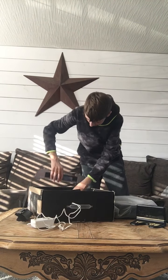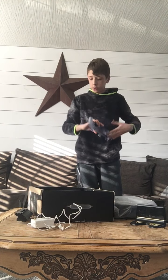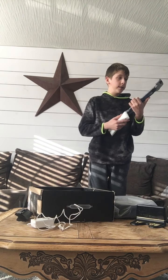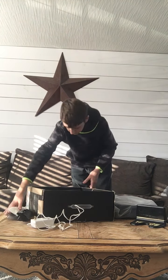And here's the thing. This thing came with a mop, and it's actually really cheap. All you do is it literally uses Velcro to hold it on, and it's a water-fed system. And I'm going to be honest with you guys, I didn't buy this robot whatsoever for the mopping. So if you want a robot that mops, get something better.